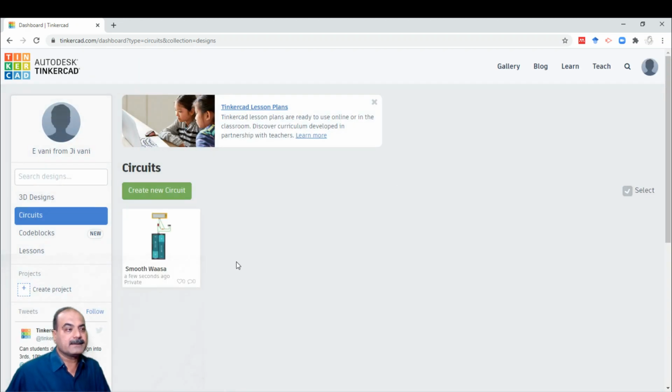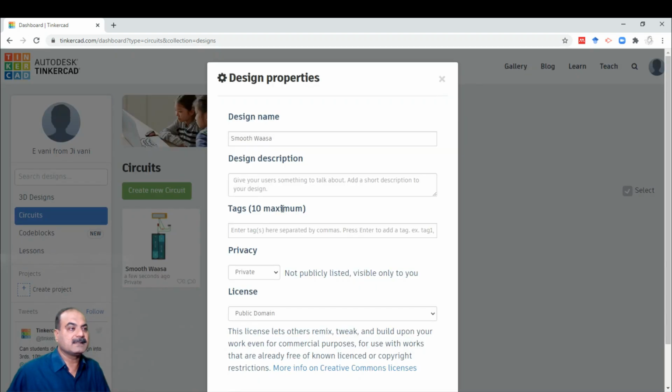You will see my circuit is already over here. So you can click on options, go to property, move to project. Say for example I am just clicking on property. I am just writing my name, MN Jivani. Fine.